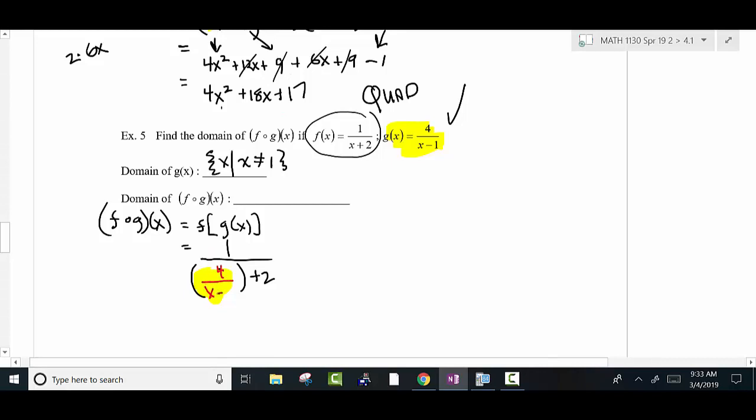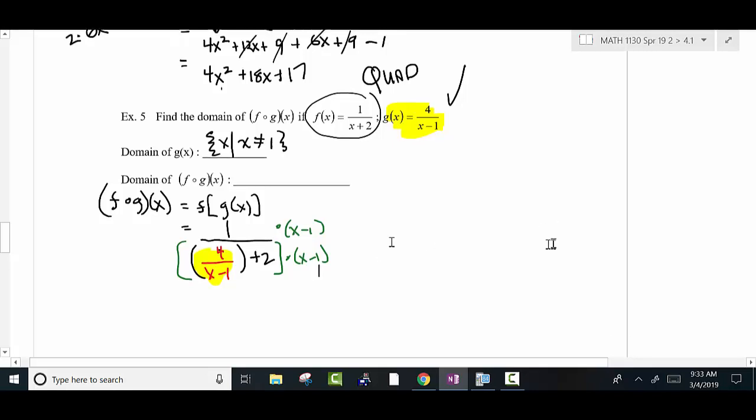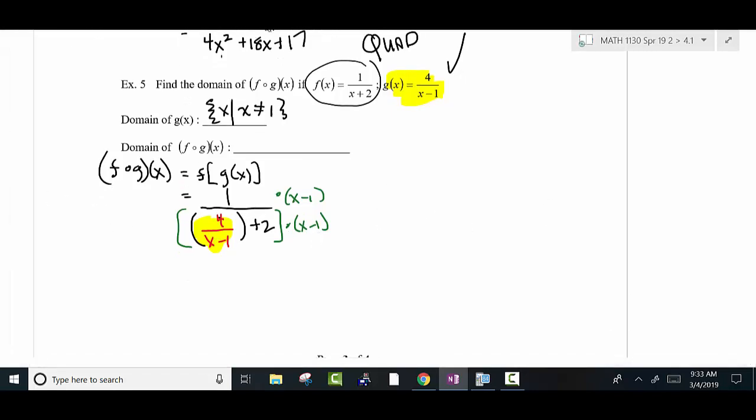Now this is a complex fraction. What you need to do on this, and sometimes students have a really bad background for this, is I need to make the x minus 1 go away. So how do I do that? Multiply by x minus 1, top and bottom. If I want that to go away, everything in the bottom and the top has to be multiplied by x minus 1. So what I'm going to do is show that we're multiplying the top by x minus 1 and the entire bottom by x minus 1. With a little practice, you can learn how to do this in your head. I'm going to just write down what the steps are.